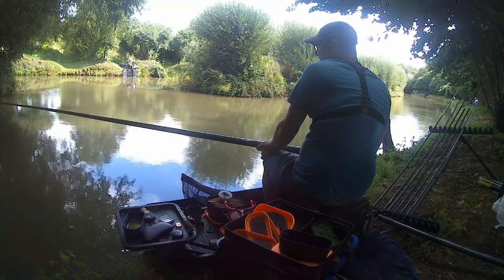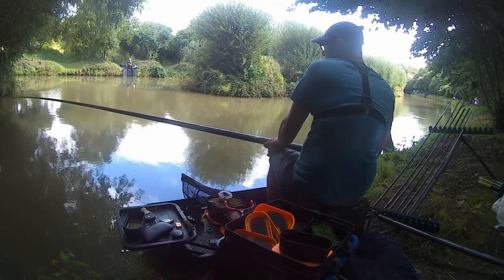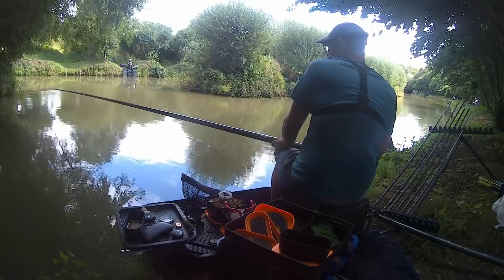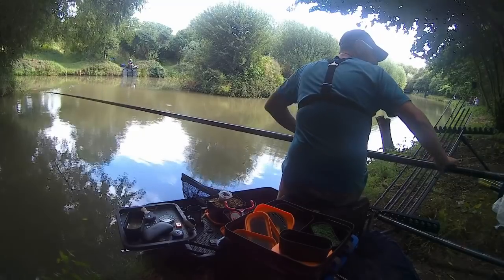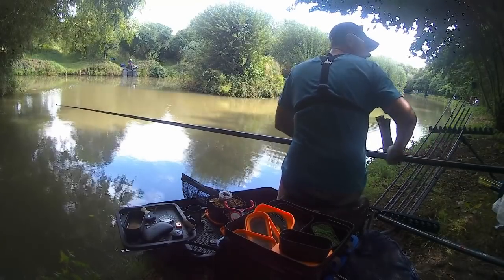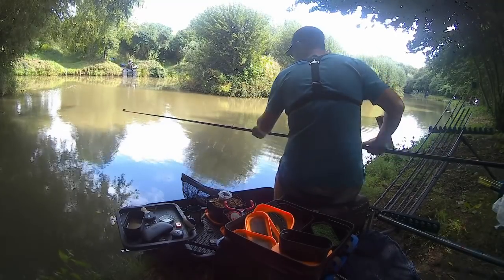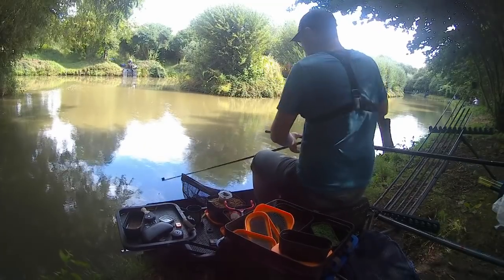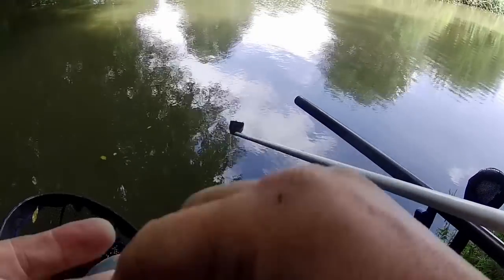There's a little indication there, it'll be small fish. Oh yeah, so there we are, I just caught one on the camera. Oh, pulled out of him. I think he might have been foul hooked. I've got a tangle as well now. I seem to be getting tangled a lot today. It's because I've had to position my rollers in a funny place, because I've got the otter net behind me. Makes life hard. I don't know if you guys are getting good sound off this today. Hoping you are.